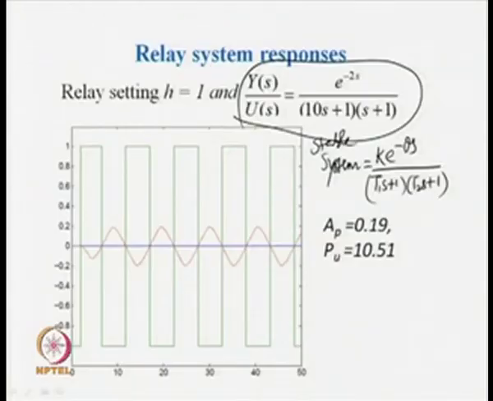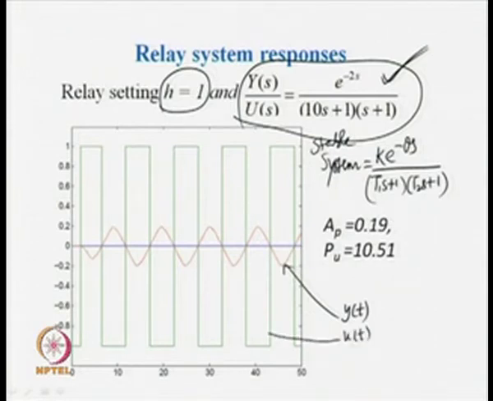So, when the stable system is represented by this form, and when I have different values for K, θ and T1, then I get this transfer function model. This transfer function model, when subjected to a relay control with the relay magnitude of h equal to 1, produces an output signal of this form. This is the output signal you get from simulation, and this is the input signal we get.